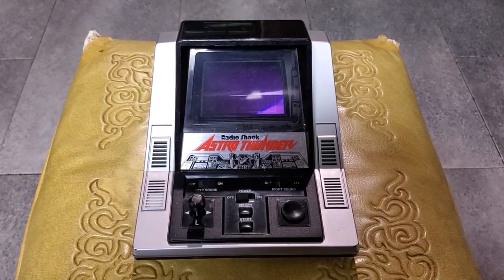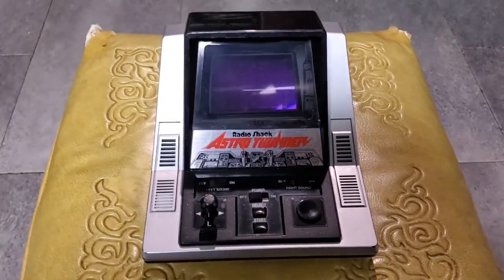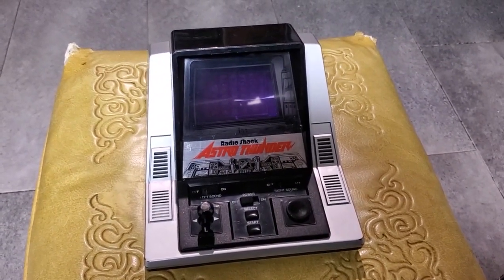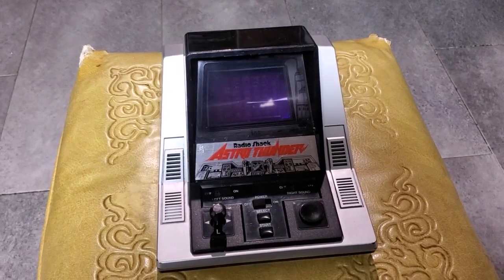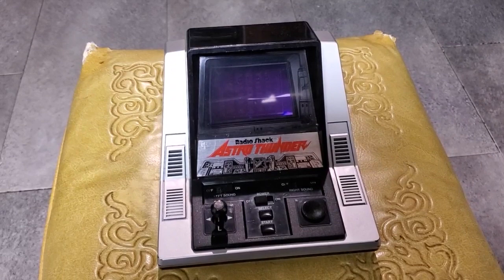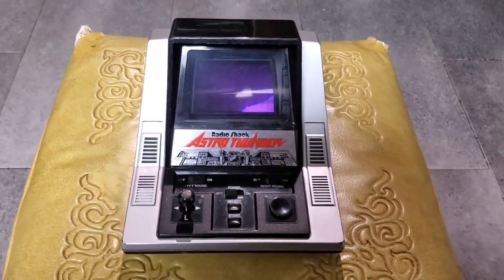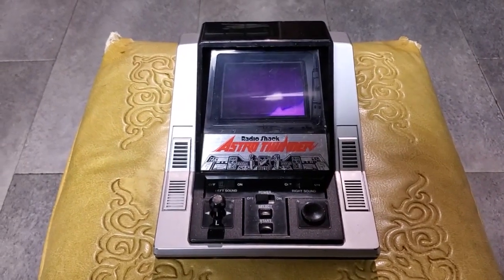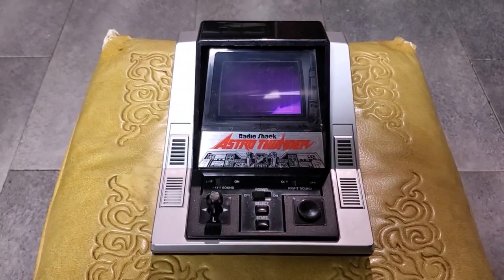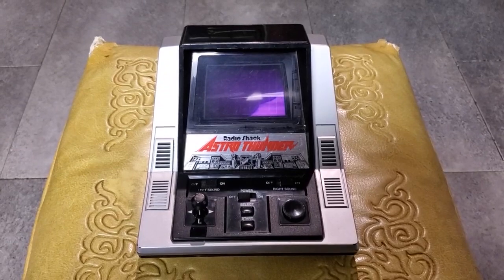So I got this for a really good price. I paid $25 for it, shipped. And I got it for a good price because the seller said that some of the controls didn't work and the sound didn't work. And I knew right away that all of those were probably going to be dirty switches or dirty buttons or whatever. However, interestingly, when I put batteries in this thing for the first time and powered it on, it all worked perfectly. All the controls worked and the sound works.